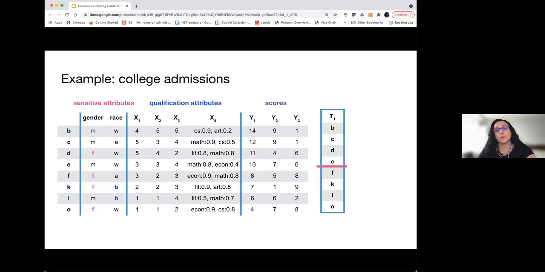Predictive analytics are also among the admissions officer's toolkit. For example, multiple ranking models may be trained, one per undergraduate major or set of majors, on features X1 through X4 of the successful applicants from past years to predict applicants' standing upon graduation, based, for example, on their GPA in the major. These ranking models are then used to predict the ranking of this year's applicants. In my example, score feature Y2 predicts performance in a STEM major, and it leads to ranking tau 2, while feature Y3 predicts performance in a humanities major, such as literature or fine art, and it leads to ranking tau 3.